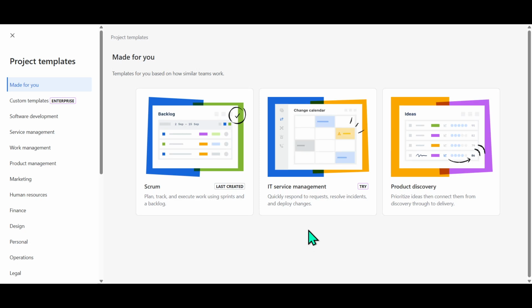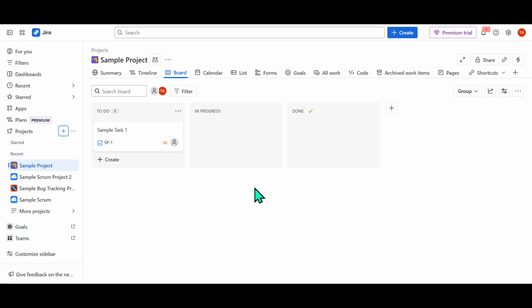In today's video, I'm going to teach you how to create a Jira product discovery project. If you're new to Jira or just looking to expand your project management toolset, this guide will help you get started quickly and effectively. We'll walk through the steps required to set up a Jira product discovery project, providing some valuable tips along the way to make your experience seamless and enjoyable.